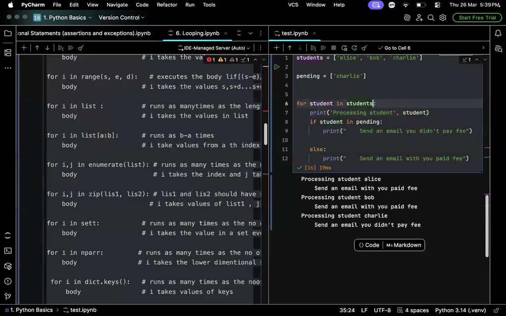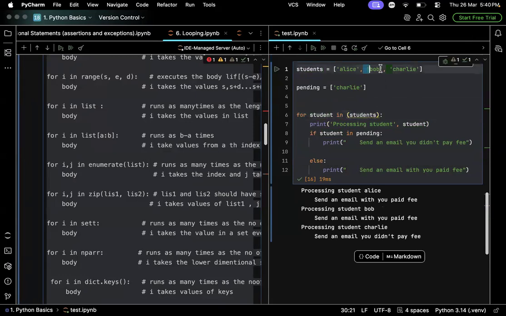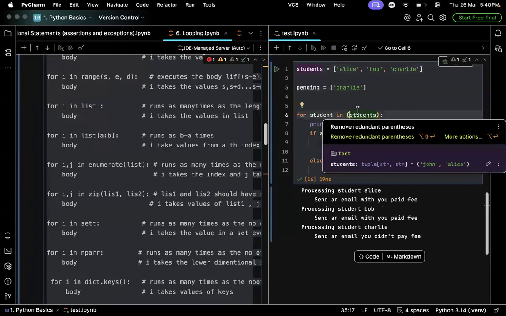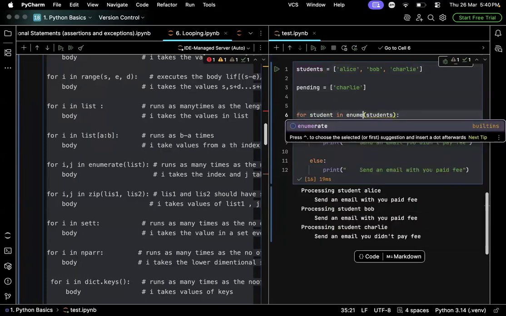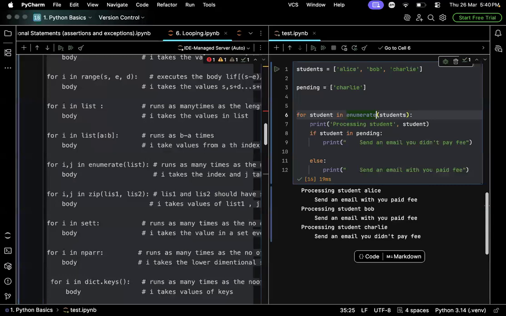See here, the i is storing the actual value, right? What if I wanted to know the index, the position of the value, and also the value itself? Like, let's say I am processing Bob and I need to know the index of Bob too. This doesn't make sense now, but it is useful in later cases. In such a case, what we need to do is just wrap enumerate around the iterable. Enumerate is a built-in function. We just need to wrap enumerate around the iterable name.